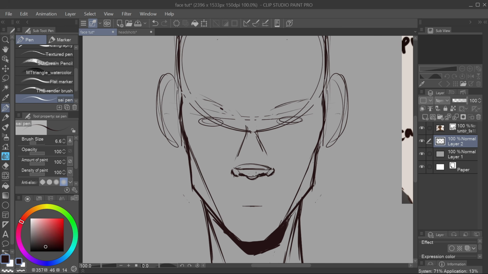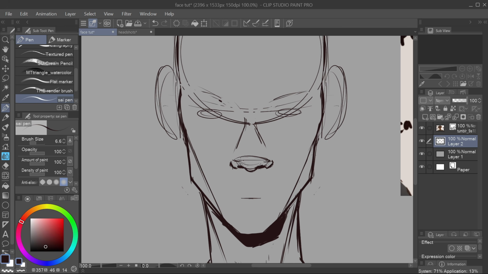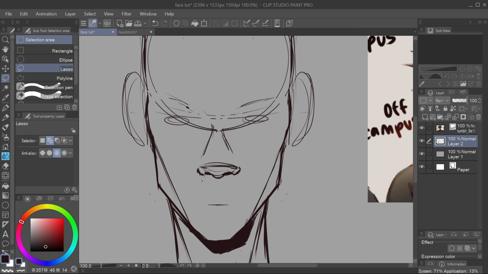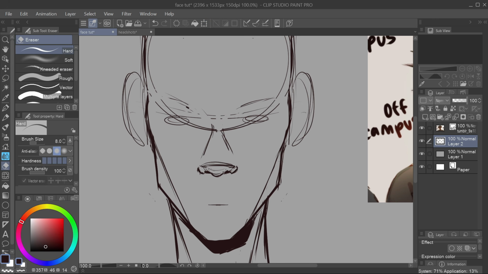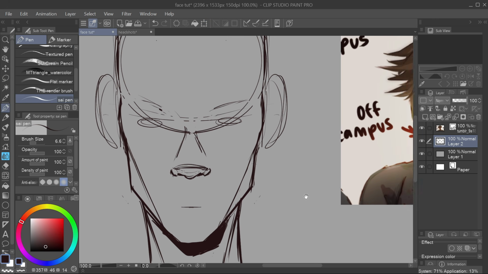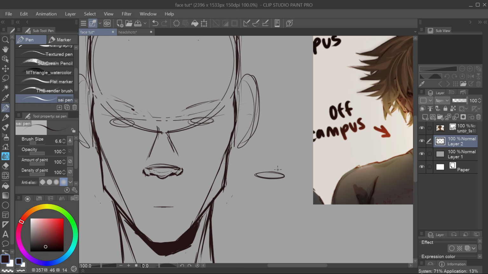Add a little tip of his nose here. It's kind of more up, actually. And there you go. You have a nose. Blair's nose is a little bit smaller than this, so I just shrink it down. I go back and forth and play around with where my lines are the entire process, but basically for noses, remember circle, little circle, mountain shapes.